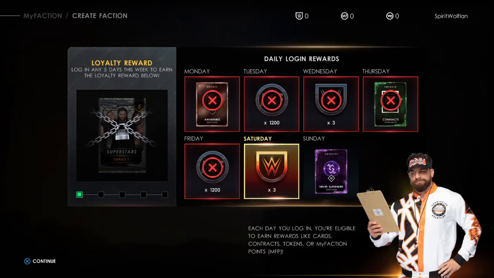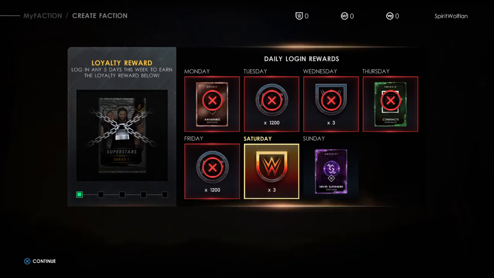Each day you log in, you're able to earn rewards like cards, contracts, tokens, or My Faction points, in brackets, MFP. So log in any 5 days this week to earn the loyalty reward below, which is Superstar Series 1 of Pete Dunne, Roman Reigns, and Bianca Belair. And then daily login rewards, we got Monday, an awareness card by the looks of it. Points on a Tuesday, points on a Wednesday, Thursday contracts, Friday points, Saturday, no idea what that is. And Sunday is never surrender. Okay, just continue. Continue.